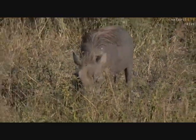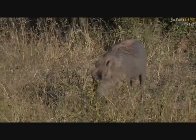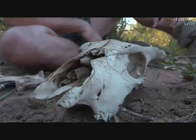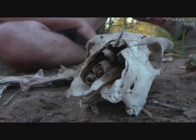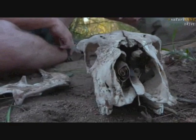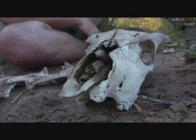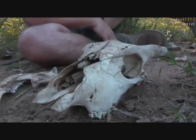But I believe that Tristan has got something even older than me. Indeed we do, James. A lot older than you, but not because it wanted to be. Unfortunately, this poor buffalo died last year because of the drought that we had. We had very, very little rain last year, which meant that there was no grass whatsoever. And a buffalo is a grass eater, and so where there was no food, it got weaker and weaker and weaker, and eventually this buffalo passed away.